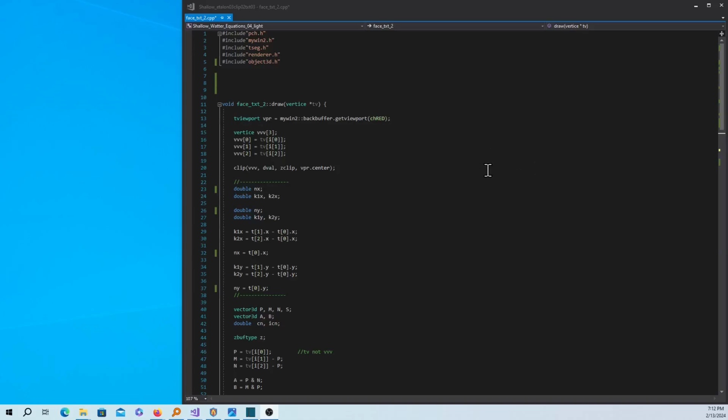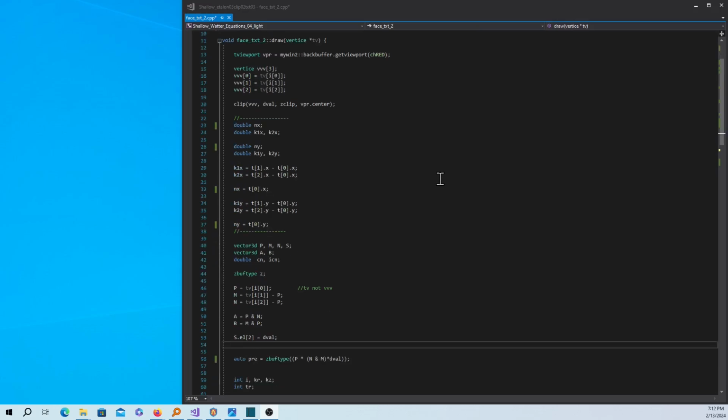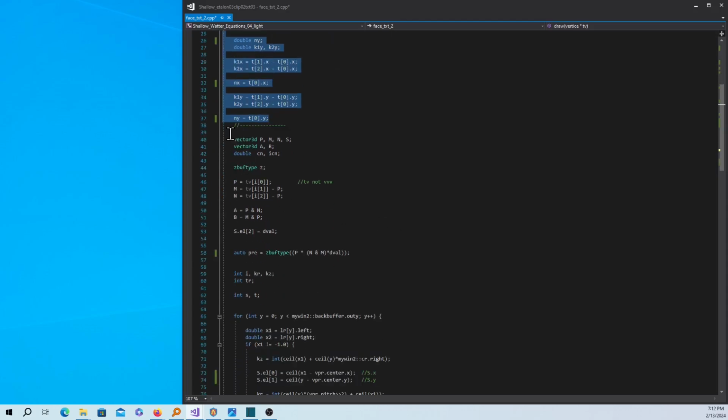So this is the source code that I will be providing on GitHub. So this here is the initialization of affine mapping. This here is the initialization of UV mapping.